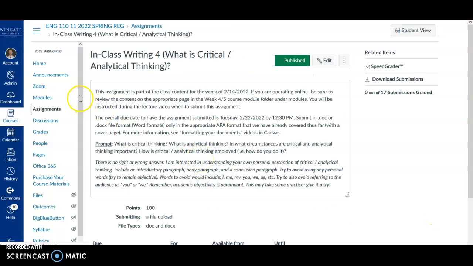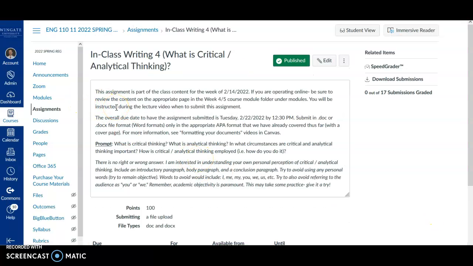administrative updates. If you're missing assignments, if you have any type of activity that may be in question, I will be reaching out to you individually by email. In some instances, I may be asking you to resubmit an assignment altogether. So it's important that you keep checking Canvas, you keep checking assignments. When you get notifications that I've left a comment, make sure you're hopping in there and checking it.